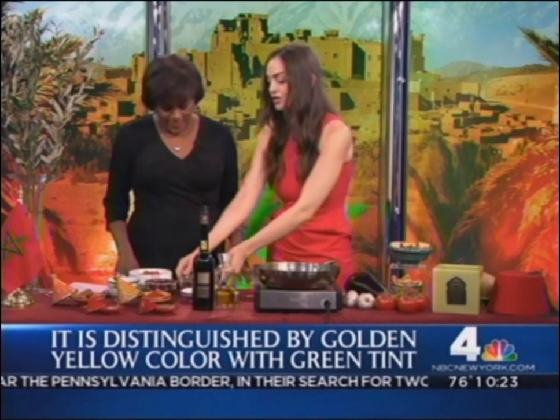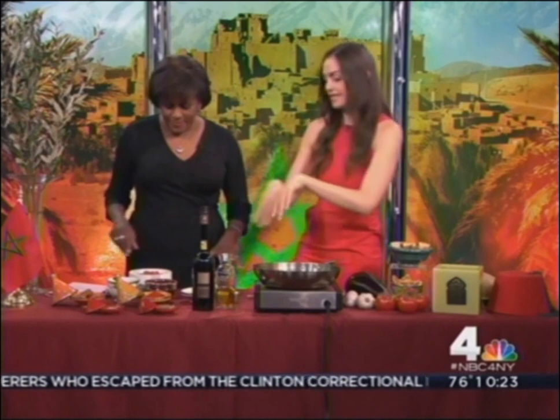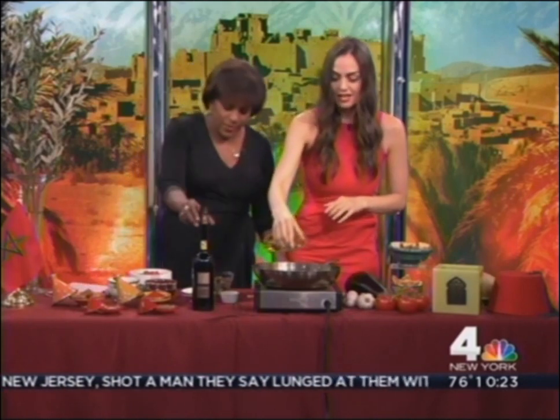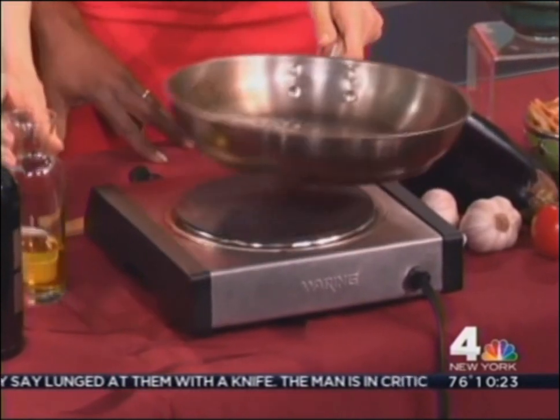The first step I already did, which is I simply just boiled some eggplant. Boiled it. Oh. Yes. Okay. So we wanted to soften it, boiled it, and just drained it really well, got all the excess water out. Slice and drain. Okay. Yep, slice and drain. Super easy. Now the second step we'll do together. So we're going to start with this olive oil, and you can see the purity. It's beautiful. It's like this golden green color, right? And it's a little bit thicker, so that's how you can tell it's a higher quality olive oil. Liquid gold. Yes.